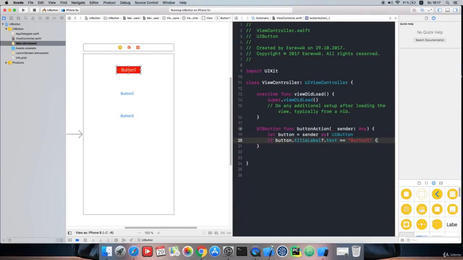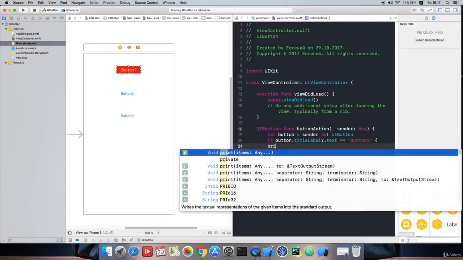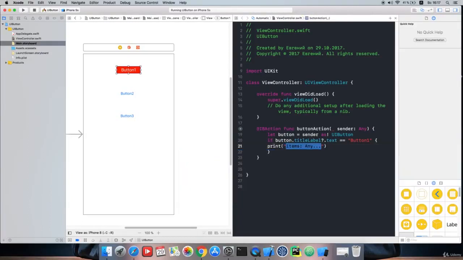If it's exactly that, then let's print in the console: this is the first button. Friends, this is the first option.